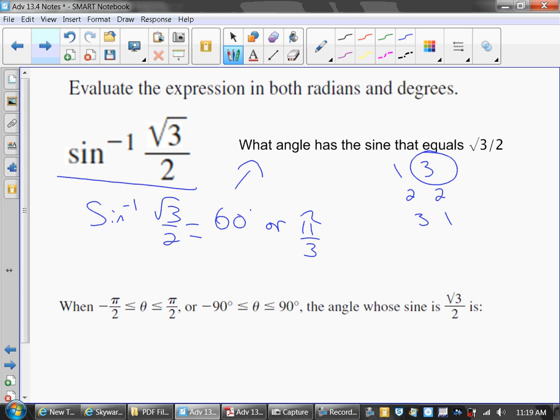That's what that says. Okay? It's about knowing which ordered pair are you looking at? Are you looking at the x-coordinate, the y-coordinate, and where is it equal to that value? Since it was a positive root 3 over 2, I'm in the first quadrant, 60 degrees. If it was a negative root 3 over 2, I'd be in the fourth quadrant, and I would be down here, where I subtract out the pi over 3 for the angle, so it would be what? Is it 5 pi over 3? Do that, okay?